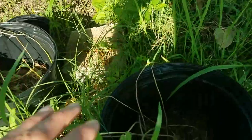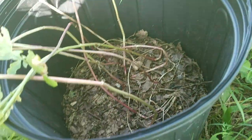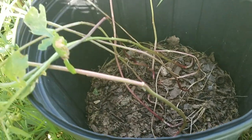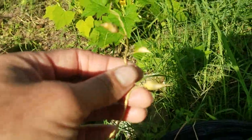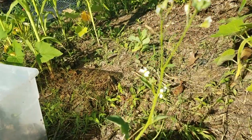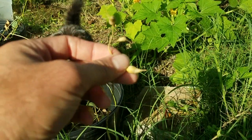Speaking of, those radishes that I planted at the beginning, the ones where I just tossed the seeds in and never came back and thinned them out, I just let them grow. And lo and behold, those things went to seed also. I've never seen how radishes develop, but they shot up these big flower stalks with some white flowers on them, and then they make these little seed pods.